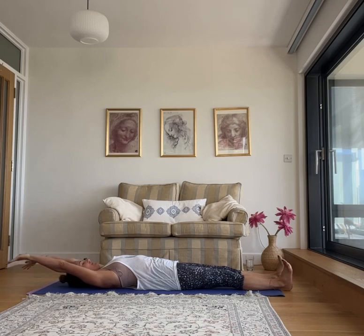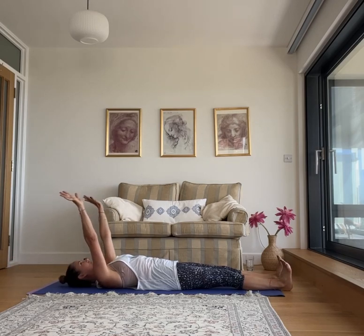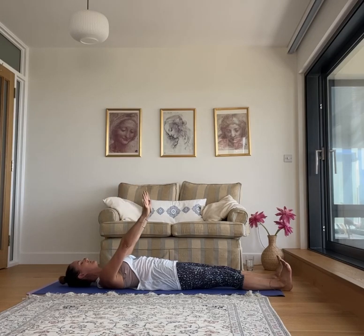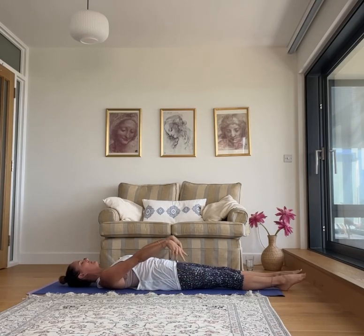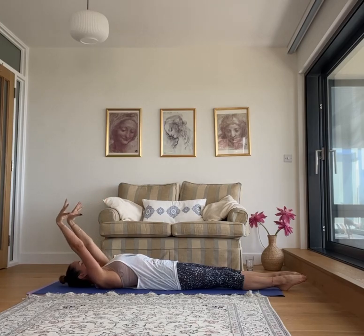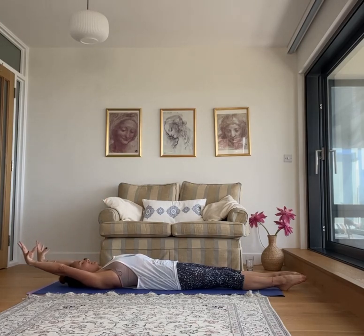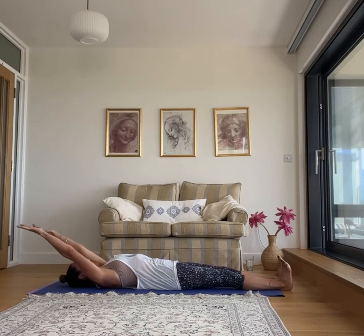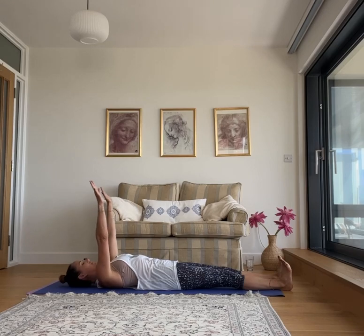As you breathe out, flex the feet and draw the arms down towards your sides. So palms facing the ground. So you're pushing the breath out with the hands as the feet are flexed. Breathing in, point the toes. Float the arms overhead as though you're drawing air into a container through your body. Breathing in, breathing out, releasing, flexing, pushing the breath.